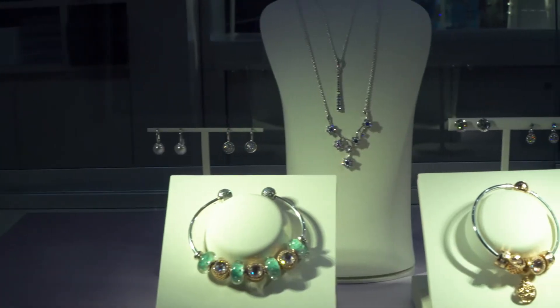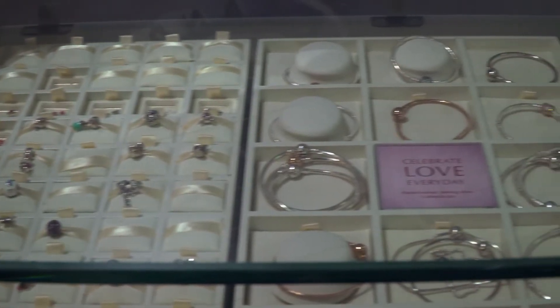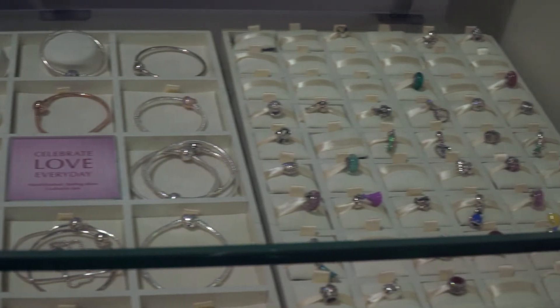Now I'm over in the Pandora department to tell you what's happening over here. You want to come into Pandora because the new spring collection has arrived. From March 15th to the 21st we're having a special peel and reveal — just spend a hundred dollars in Pandora and I'll give you a little card. You peel it off to reveal which free charm you're going to receive, so come into Pandora and check out all the new items — you're going to love them and get a special deal on those days.